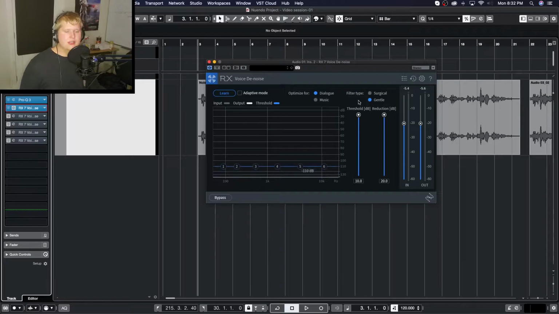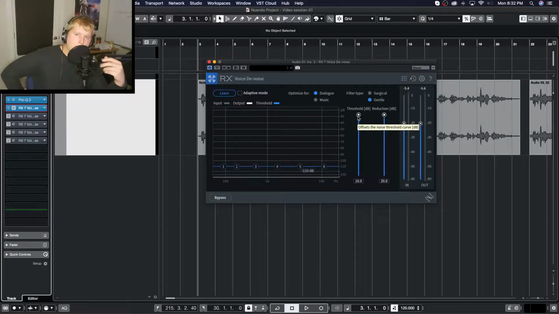The threshold, similar to the threshold of a compressor, is where it will start to denoise that part of the audio, depending on where it is on the spectrum. It's not exactly like a compressor's threshold, because a compressor's threshold will actually only target what goes above the threshold. This threshold targets everything below it. So if there's audio below this threshold, it is going to denoise that particular bit of audio and leave the louder bits untouched. This is really useful because noise is normally a lot quieter than your actual voice or your actual sound.